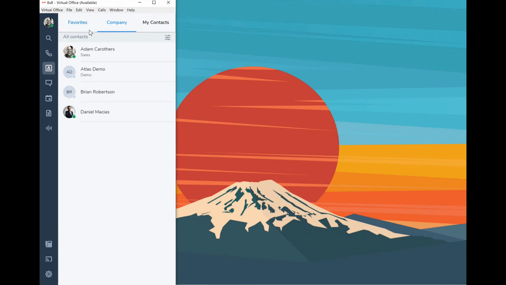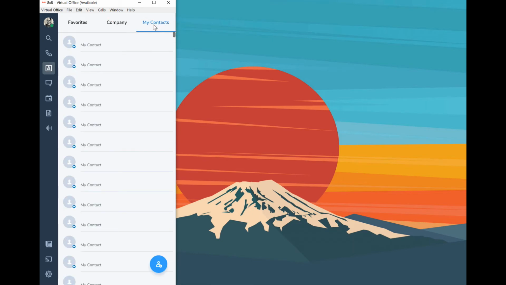Like I'd mentioned, contacts. This is where you can see I have my company contacts available. Anybody who's logged into the system will show presence. Again, a few of these folks are just part of a demo system, so they are not logged in right now. But I can use this to go ahead and start a call with anybody. I can use this to start an internal chat. And I could go ahead and even click to meet them now if I wanted to do video with screen sharing.